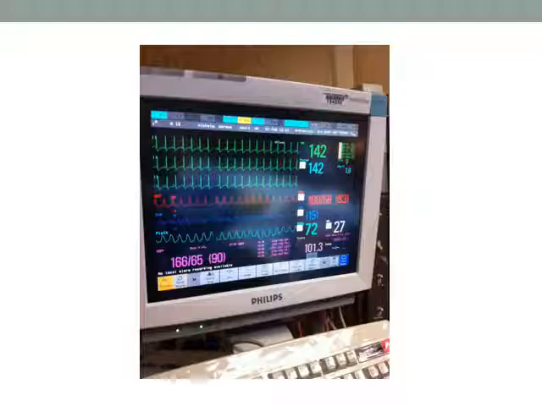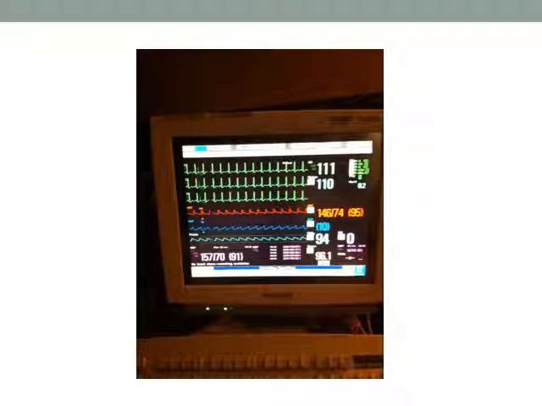Okay? So would we like to see a sat of 94? That would be great. Am I okay with a sat of 82 in the right setting? Absolutely. And some centers don't even have a problem with 75 and 76. Makes me nervous. But the data is really very good. You need to have the lungs heal up, or you're not going to do well.